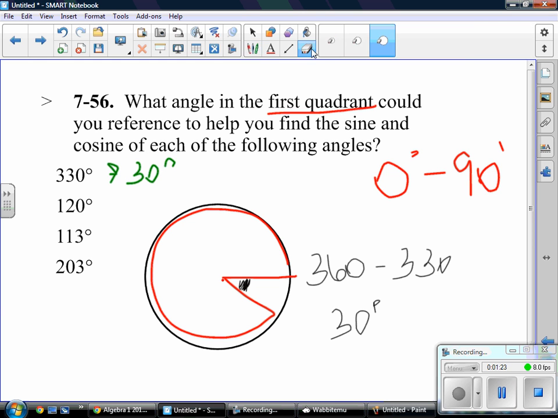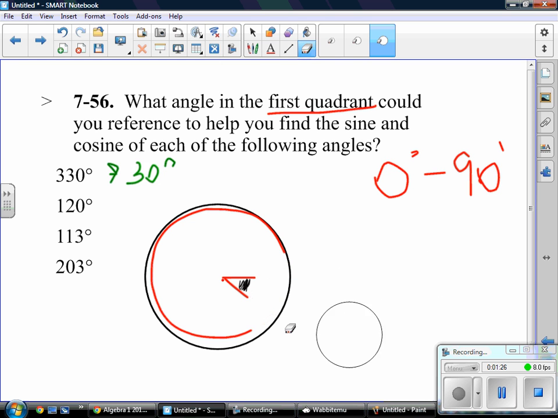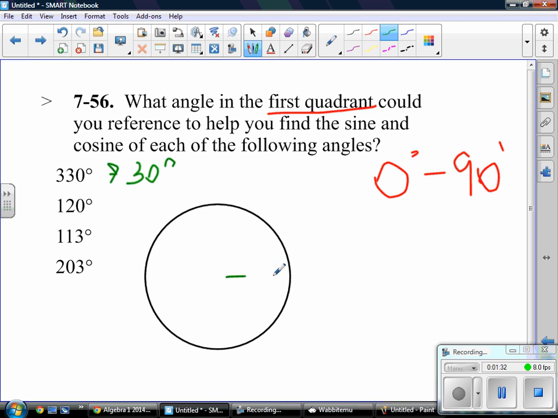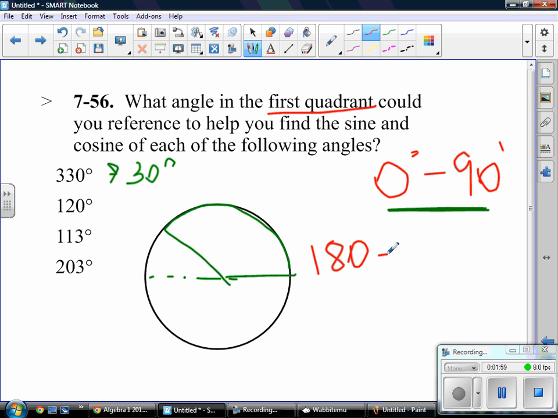Okay, so I'm going to erase my circle stuff. Then we look at the next one. Again, I'm going to start with my horizontal line from the center out. So I have 120 degrees. So I'm thinking here's 90, and I'm going a little bit more, so this is probably like 120. Now I want to know the angle between 0 and 90 that would give me the same idea as 120 degrees. So I know that is 180 degrees, right? All the way around is 180. So I'm at 180 degrees, and I didn't quite go all the way around there. So I'm going to take away how far I did go. So that's going to give me 60 degrees.